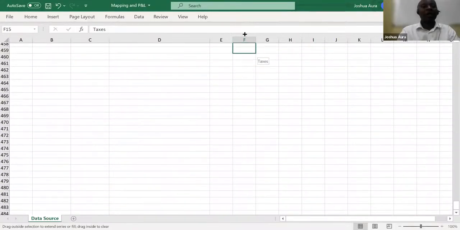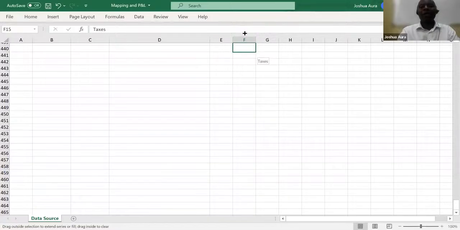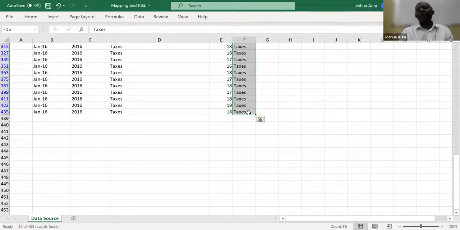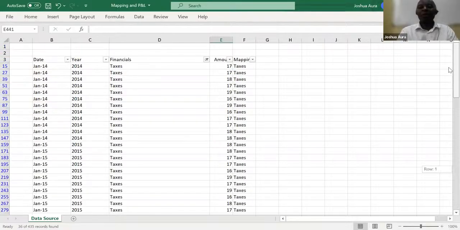If you don't know shortcuts, these are the kind of stresses you go through. But fortunately for us, most of the data is not that big. So now we have finished our mapping exercise. Once you finish your mapping exercise, you must tell Excel you have finished. How do you do it?